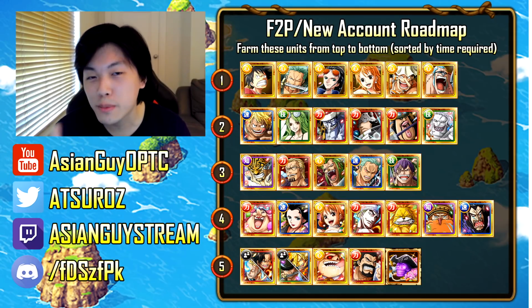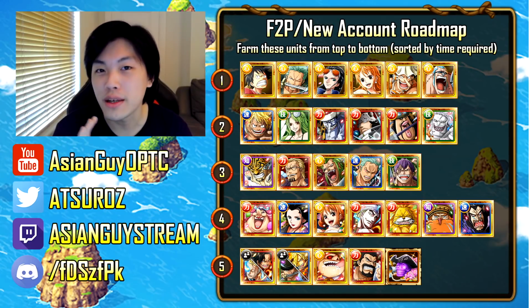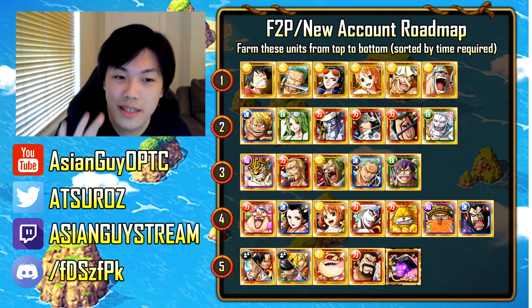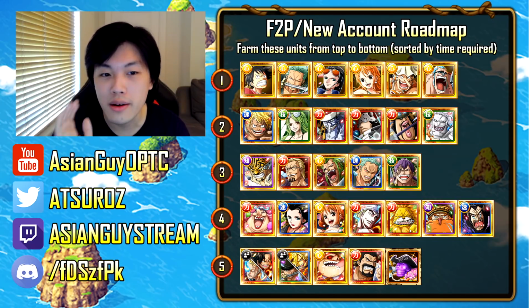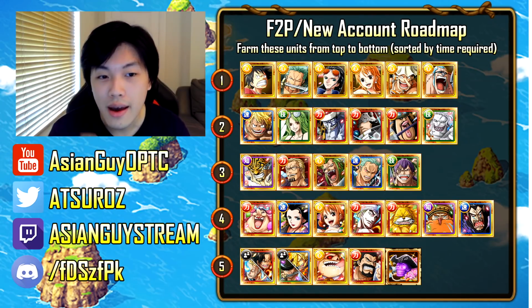The first one you absolutely want to have is Treasure Map Big Mom. She can go on any team and be useful. She is really good. The second unit you do want to farm up is Robin. She has a lot of utility. It's very difficult to replace her right now, and she is still very good on Japan as well.